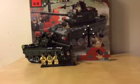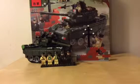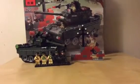I'm going to show you a review of this Combat Zone series. It's not a Lego set, but it's a brick set. It's called, as you can see, Tanks Order. So yeah, I'll start with the box.